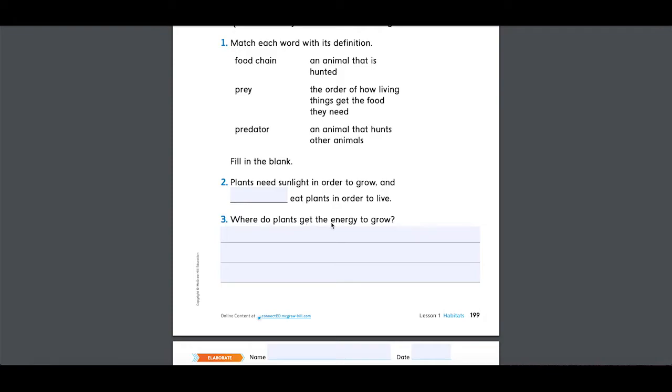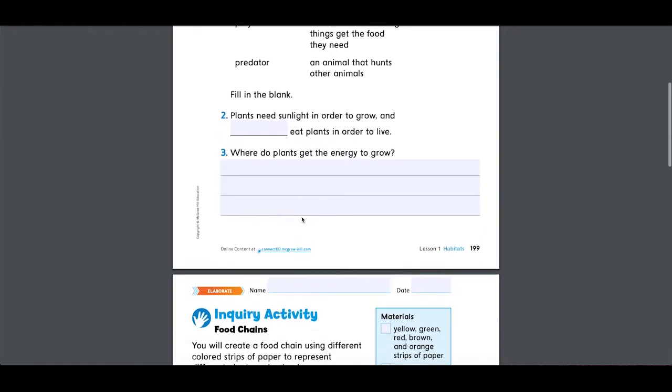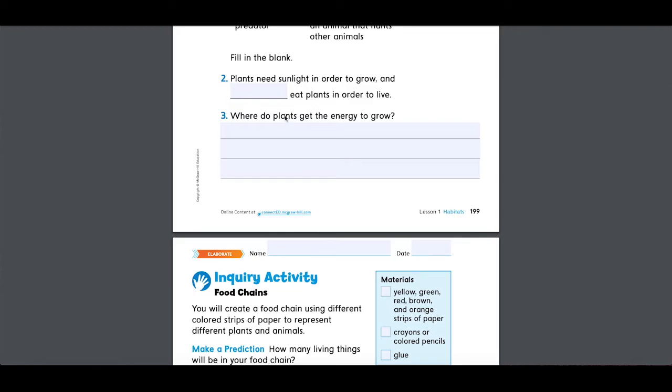Where do plants get the energy to grow? So we said plants need sunlight in order to grow. So plants get their energy from sunlight. We know that plants also need water, and they'll need shelter.